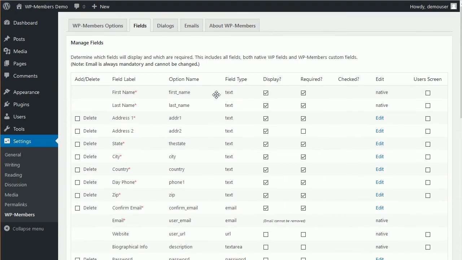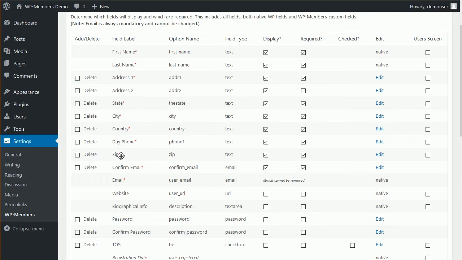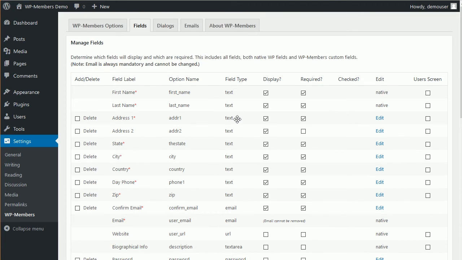So first, let's talk about the fields that the plugin installs initially. These are just a group of fields that the plugin has had since the very beginning, and it primarily focuses around address, city, state, country, zip code, phone. You can see it's kind of US-centric. There's no requirement that you use these fields. You can use them, you can not use them, you can delete them. However you use the plugin is up to you, and what data you collect is up to you.